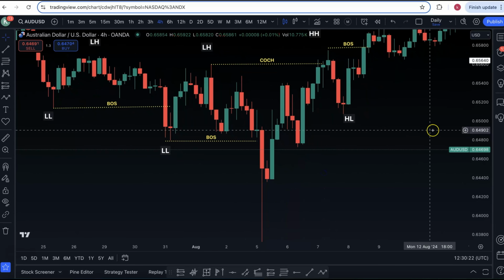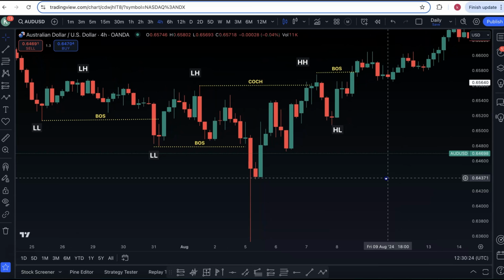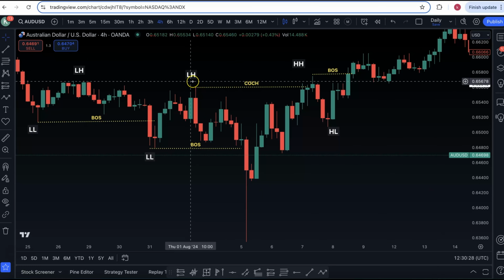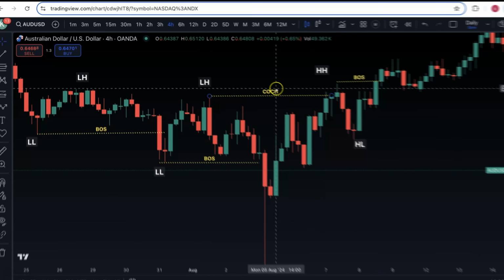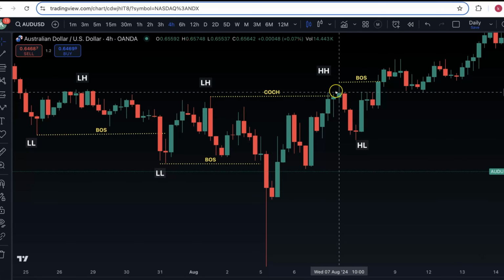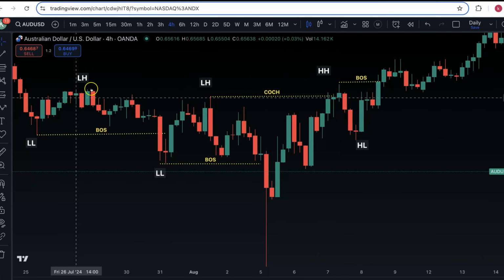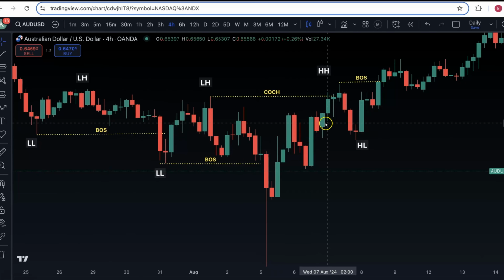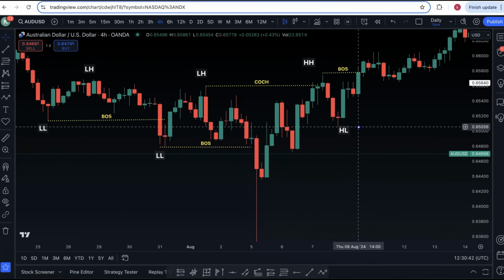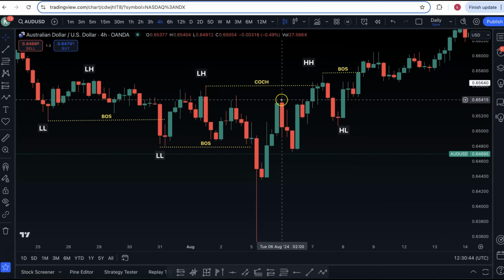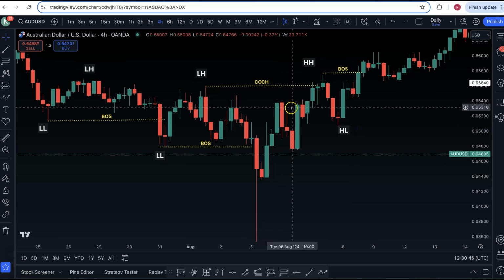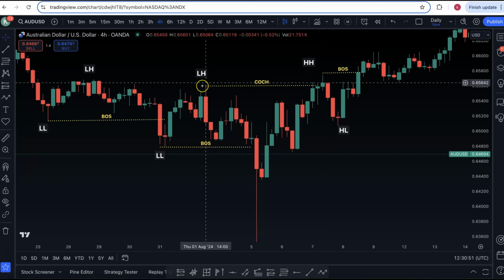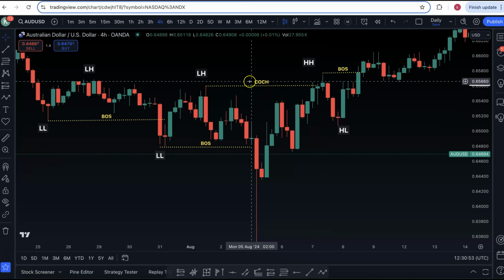Now, then we can see price is now reversing. Now we have to actually get above this major lower high for us to say, okay, this is a change of character. And a change of character is when there is a reversal. So if the lead-in trend here was bearish, so lower lows and lower highs, it's that transition point between higher highs and higher lows. And whilst you could argue that this is a high, of course it's a high in the lower time frames, but it was actually this high here that we got the close above that we needed for us to say, okay, this is a change of character.